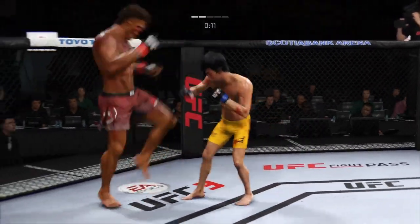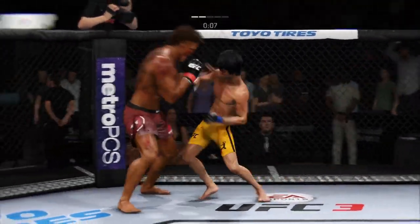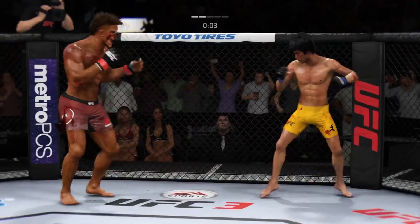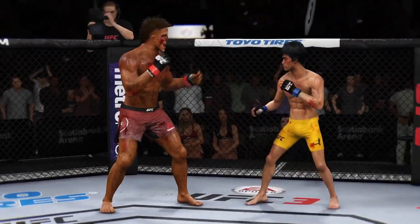Pretty good knee to the body by Lee. Nice inside leg kick. Very nice. Looking to avoid that left hand. And the horn sounds on round two.